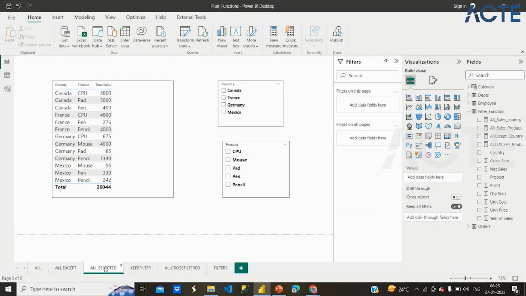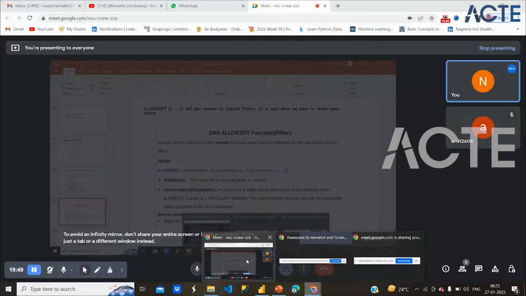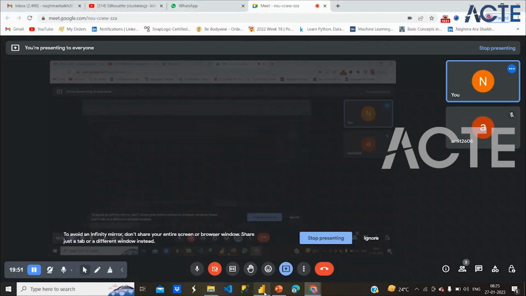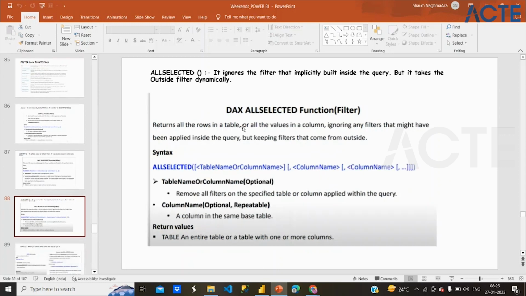Now the ALLSELECTED. It ignores the filter that is implicitly built inside the query, but it takes the outside filter dynamically. So what are implicit filters?